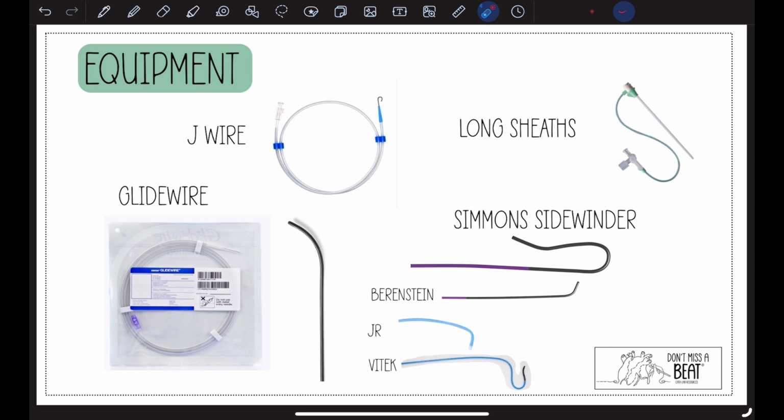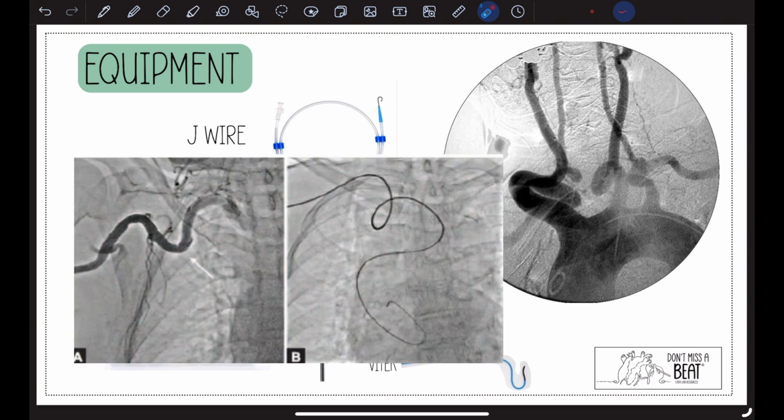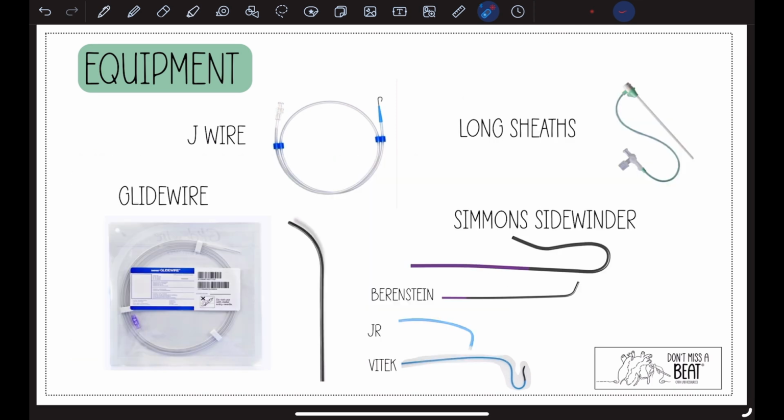Well, first of all, a J-wire like we normally do for sheath insertion and catheter insertion, but you are going to pull out a glide wire, especially if you're getting any of those selective internals or externals. You really want to use a glide wire above the arch, mainly because there can be a lot of thromboemboli there, and you just want to be very mindful with navigation. Also, there can be a lot of tortuosity sometimes in the way that the branches come off of the arch, which you'll see when we talk about the different types of arches, and a glide wire can help you navigate that tortuosity a little better.